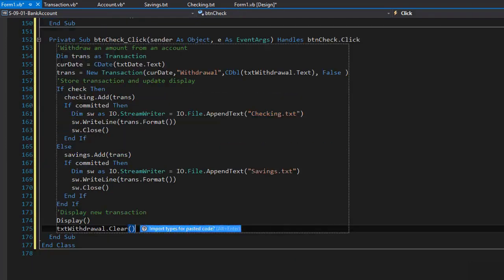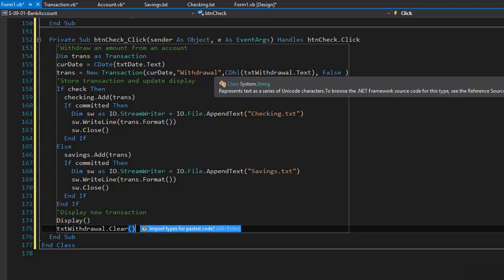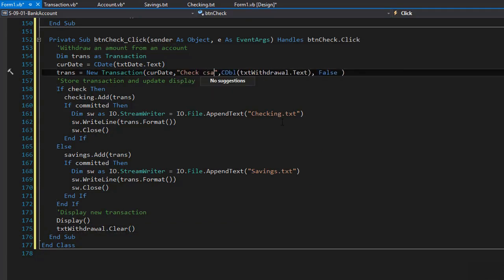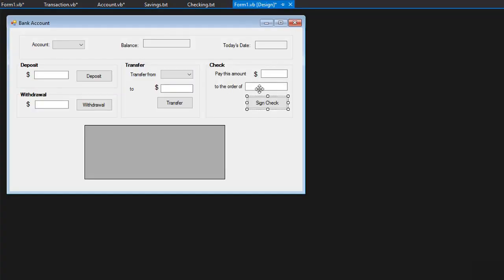So it is a withdrawal, we need the transaction, we need the current date, we need the transaction object. The only thing here is we can pass something different than withdrawal. What we can pass is that it's a check being cashed by, and here, if you see in our check group box, that is the order of. This is where you write the name for whom the check is.